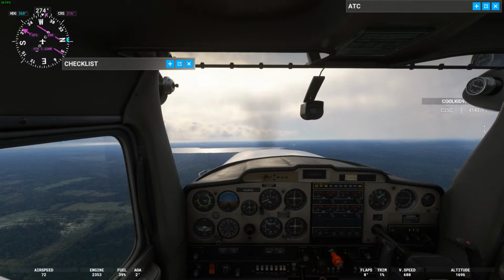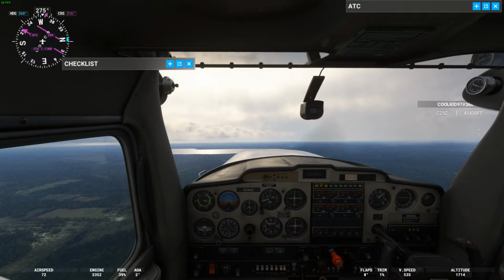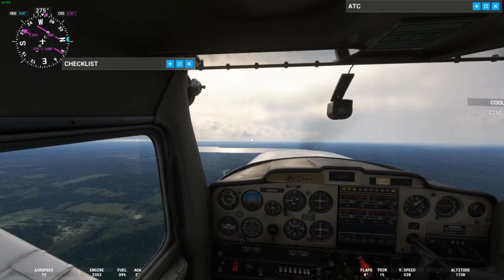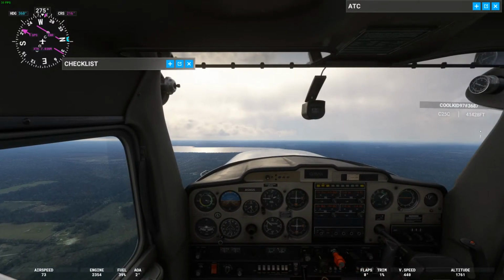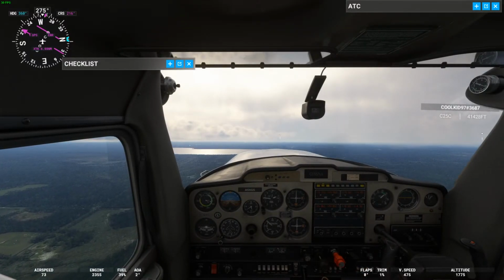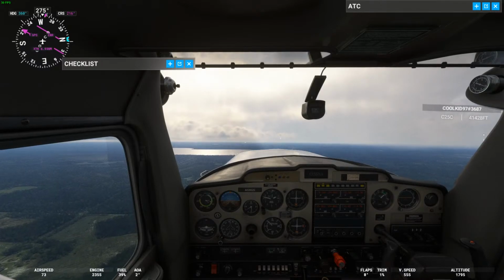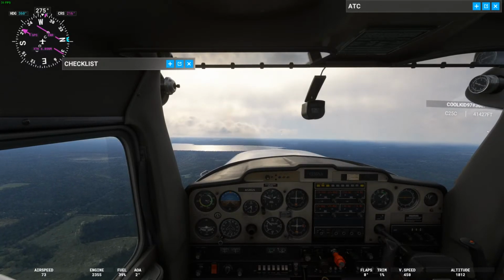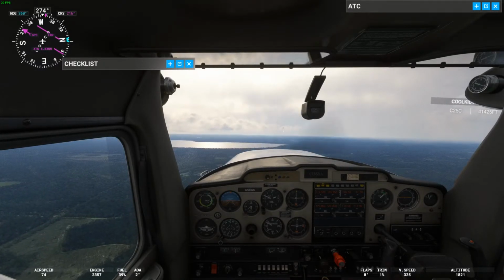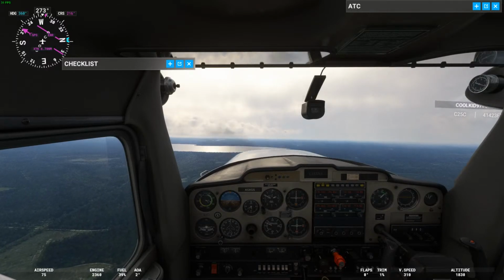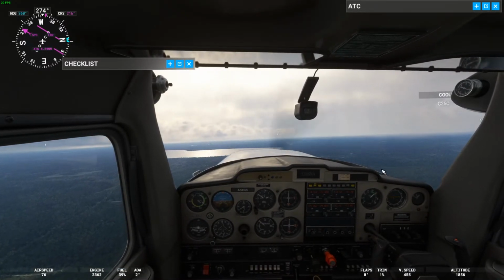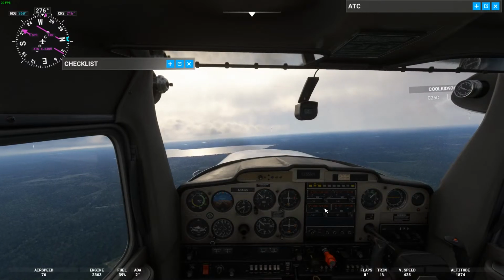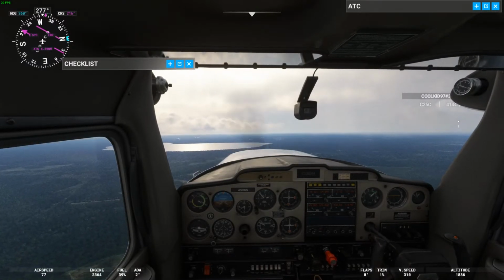Yeah, so eventually what I want to do with this game is I'm going to earn a little more money flying this plane, Cessna 152, and then I'm going to go a step up and get the Cessna 172 that has the Garmin navigation.